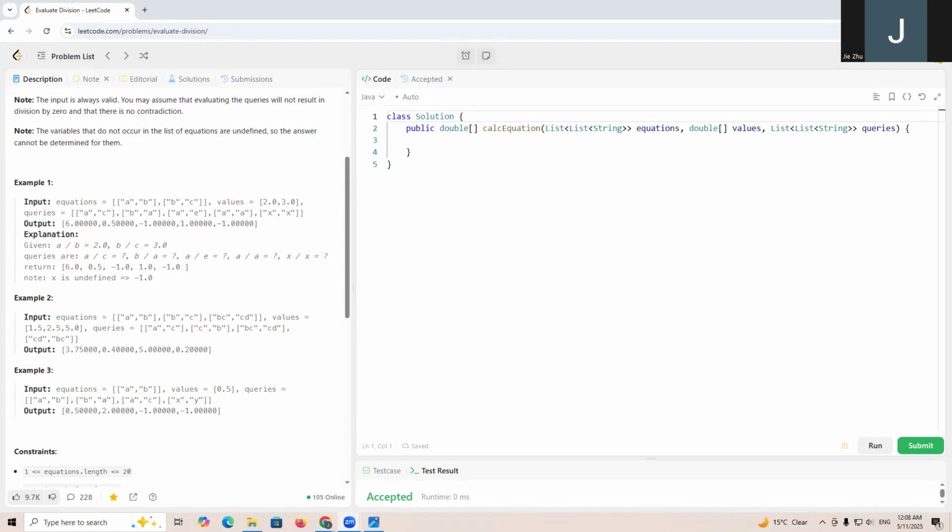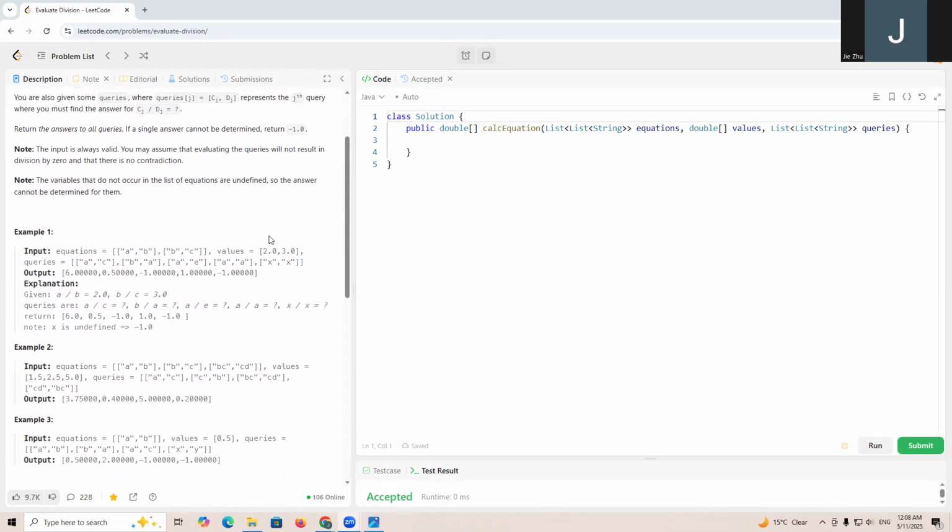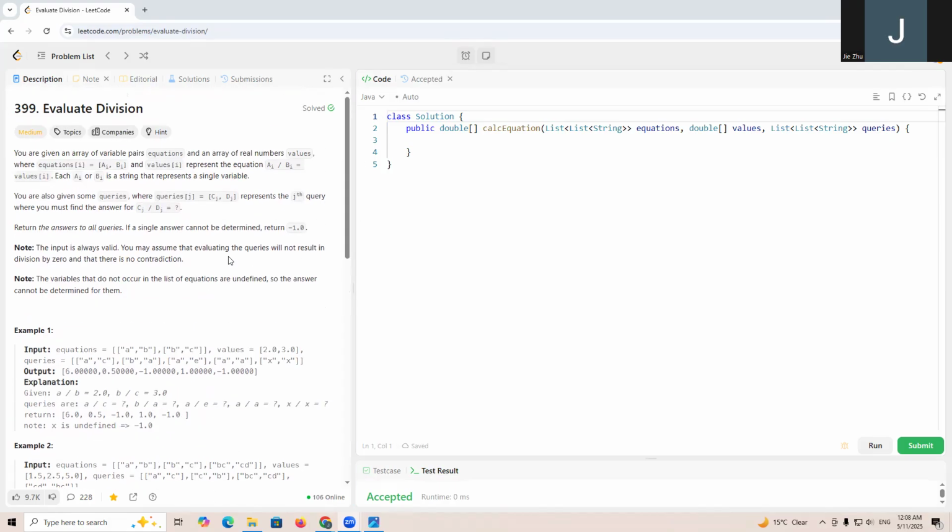Every time we query and DFS, we also save the calculated division into our memo.